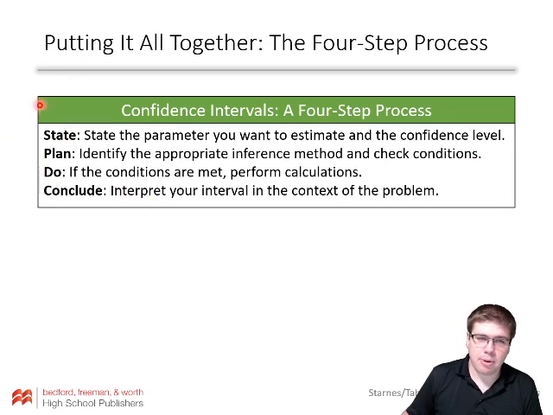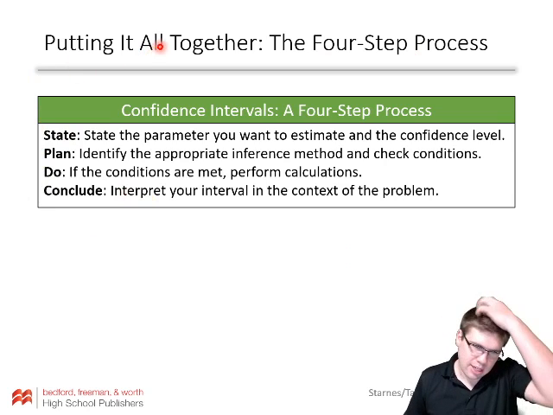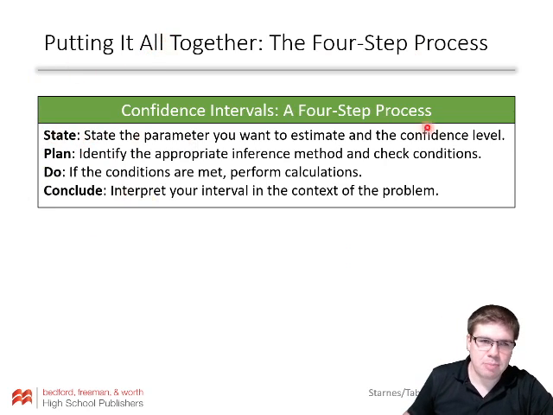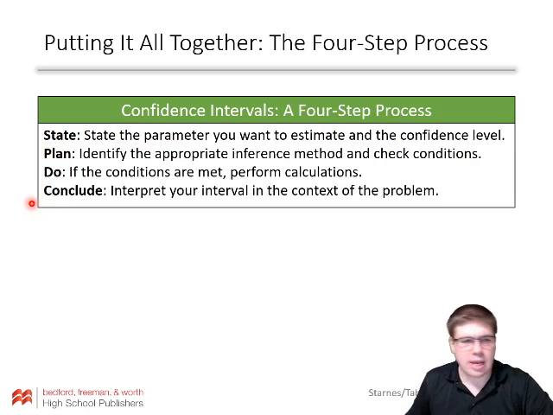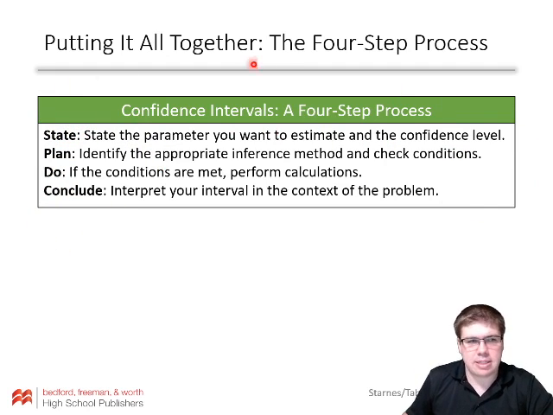And this is a process. This is what we're going to be doing a lot of the rest of the year. When you're asked to construct a confidence interval, you actually are expected to do these 4 steps. And depending on who you ask, you might break it up into 5 or 3 steps. But these are the things that essentially the AP test is going to look for when you calculate a confidence interval.